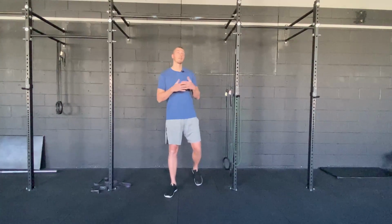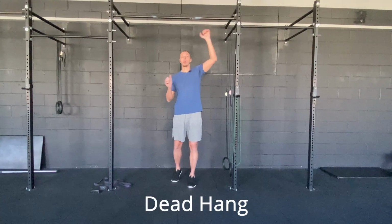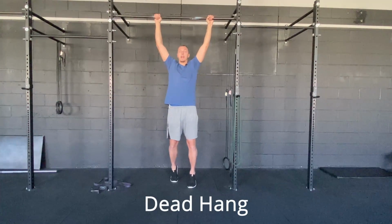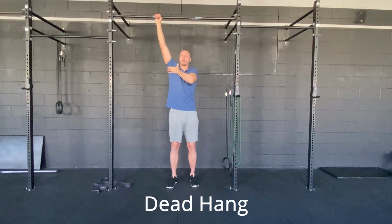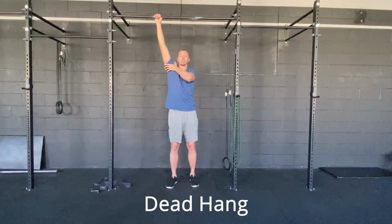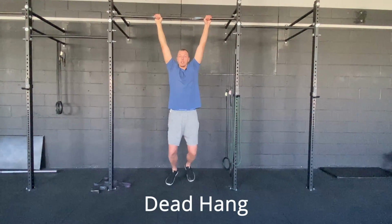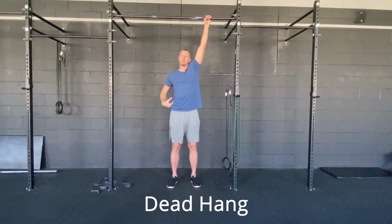So the first one we're going to go over is simply a hang, a dead hang. You're just going to find a bar, a ledge, something you can hold on to, and simply let your weight hang. What we're doing here is opening up the shoulders, stretching the chest and the lats, and also strengthening the shoulder. Even though you're hanging in a relaxed position, your rotator cuff muscle in your shoulder is still working to hold that position. It also gives you a nice stretch through the mid back or upper back, and maybe even the low back.